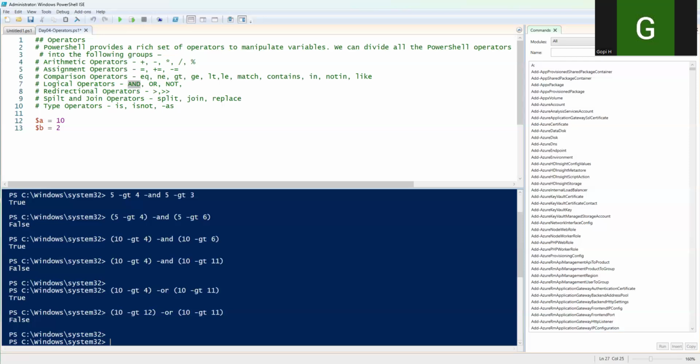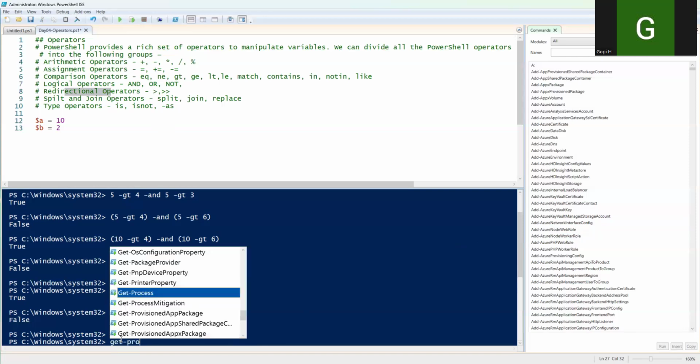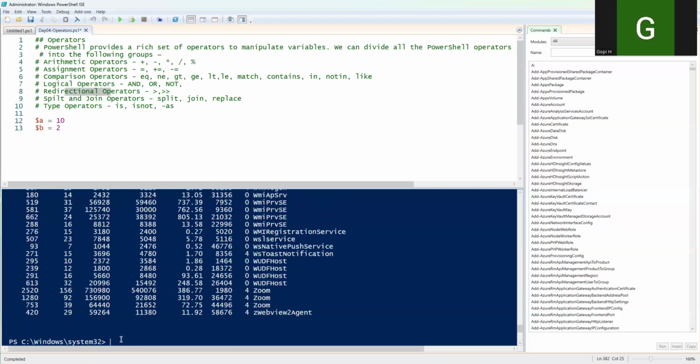I'm planning to demonstrate the split. So I'll explain about the redirection operators. So get a process, it is gonna give you some output, right?